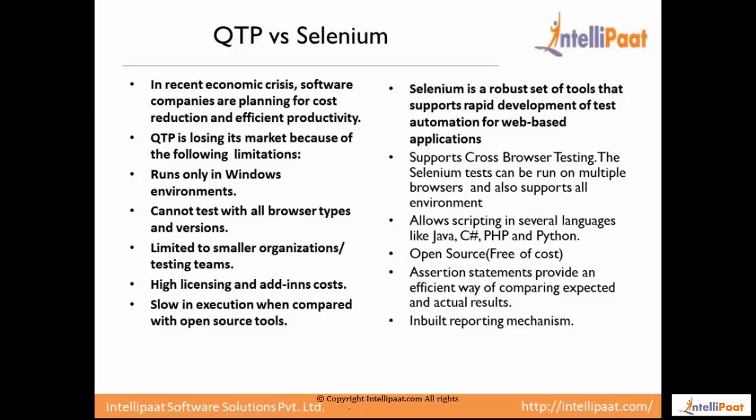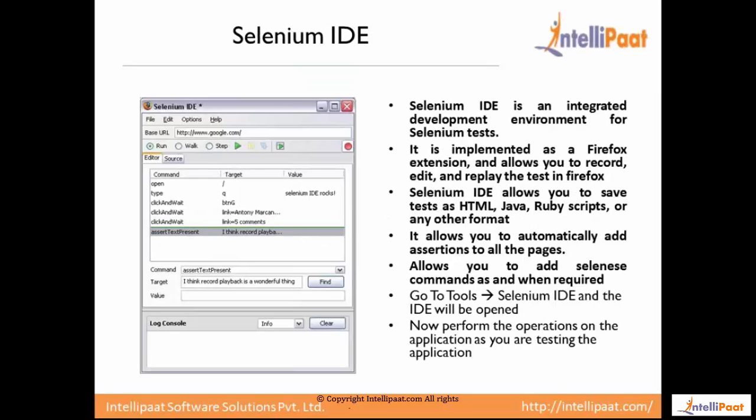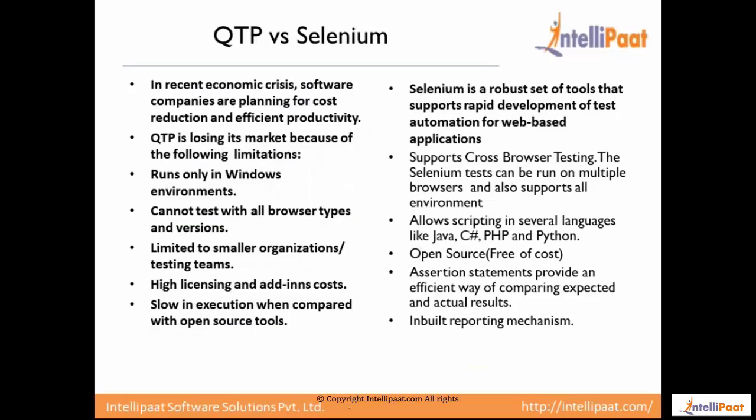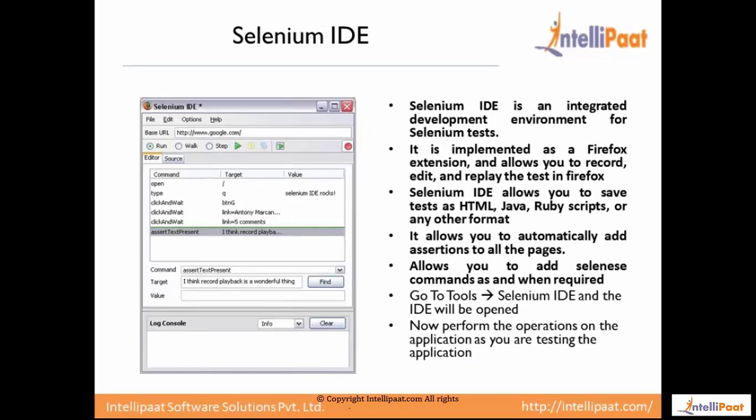So these are the basic reasons why teams choose Selenium as an automation tool. Selenium has 3 different modules. One is Selenium IDE, which is the first version of Selenium 2. The second one is Selenium RC. It is like a basic version of the server-client module. The latest one is Selenium WebDriver. So let's go back to Selenium IDE and talk about a few things.